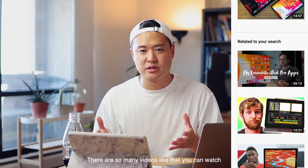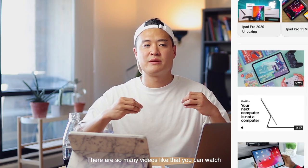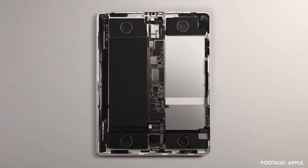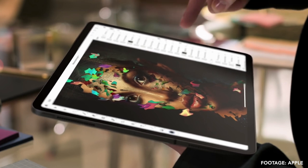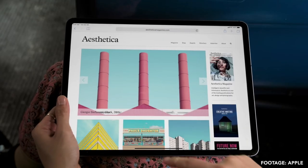I won't be going over all the different things that iPad Pros can do for your college courses, but I'd rather talk about some of the things you need to consider before making this purchase, as opposed to buying a MacBook. I think buying an iPad Pro is legitimately a better option than buying a MacBook if you fit into these four categories.